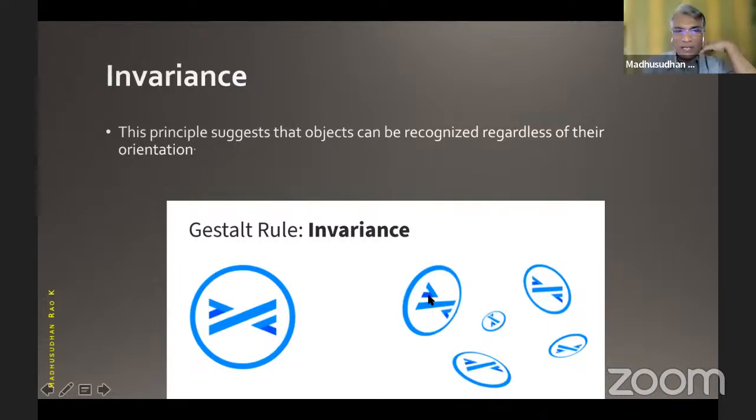What I mean to say is, if the object is the same, but it is presented to you in a different manner, will you recognize it as the same or not? That is the principle of this. Regardless of the orientation. If I have kept a clock somewhere, and I tilt it at a different angle or 180 degrees, won't you say it is a clock, and will you not recognize it? Yes, sir. We can recognize it. That is what I meant to say. Imagine this as a clock, different positions, different shapes. You are looking at it differently, but will you see it as the same image or not? That is what I meant here.